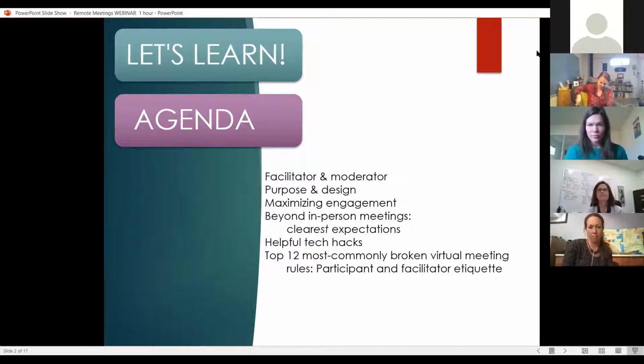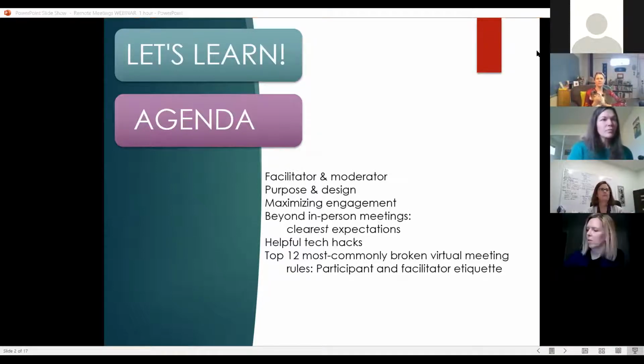Here is the agenda. Something that's also really helpful when we are doing these kinds of meetings is to put the agenda directly into the chat, which I'm doing right now, so that people don't have to look at multiple screens to look back at their meeting agenda, the invite perhaps, what are we talking about here? Put it right into the chat for them so they'll get to see it.